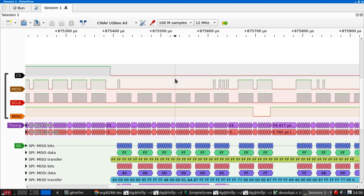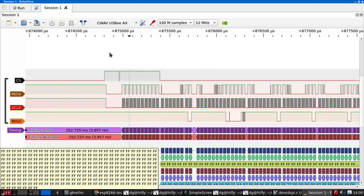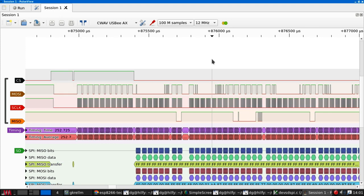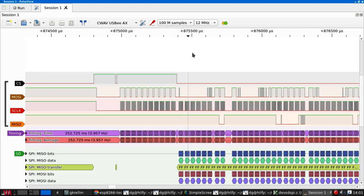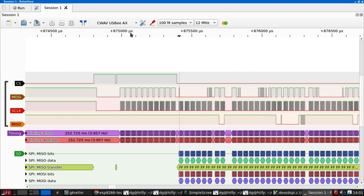So we know that the card is working, the SD card reader is working, the SPI interface on the microcontroller is working, and this means that whatever's wrong is just my code, which makes life so much simpler. Plus, we have a trace here to compare against for my code versus the Arduino code. So let's reflash it with my code and see what happens. I think I can actually already guess what might be the problem.